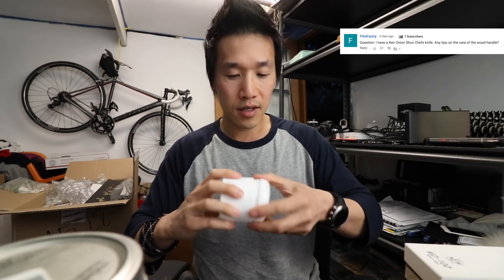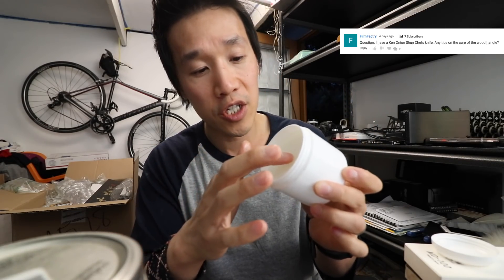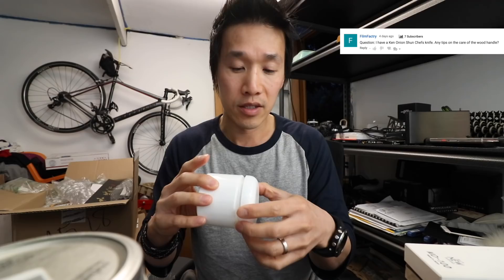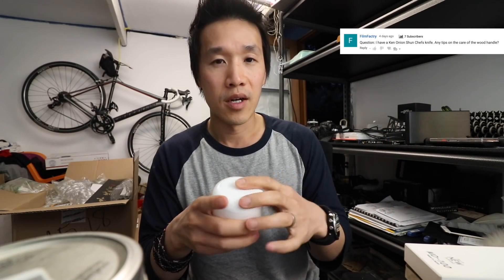The next thing is a 9 to 1 ratio — 9 parts mineral oil and 1 part melted beeswax. This is much more like a paste, a really nice fine paste. It's actually solid right now, but if you touch it, it's a very, very soft wax, like a paste. This works really well because it actually absorbs into the wood. It gives the oil some penetration into the wood, and the wax seals the oil fairly well. It adds a really nice sheen to your wooden handle without leaving any waxy film. I really recommend this if you want something cheap — you can make your own. Just melt beeswax and heat up your oil: mix 9 parts mineral oil and 1 part beeswax together in a double boiler in a glass container. I make this for all my knives and cutting boards.